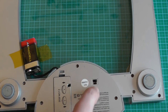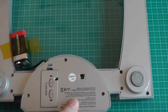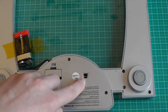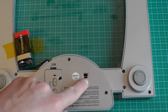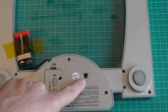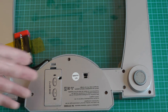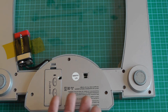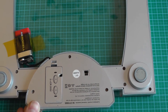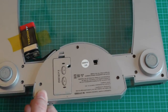The second thing we have here is two pins, which you can see here. And this is probably not an interface to connect to the computer. One would be ground and the other would be just one signal. It could be just to communicate with the scale, but you would have to implement a one wire protocol if you want it to be bidirectional. And you only want to put such an interface if you want to calibrate it. But implementing a one wire or single wire protocol is quite a bit of overhead for just a very cheap scale.